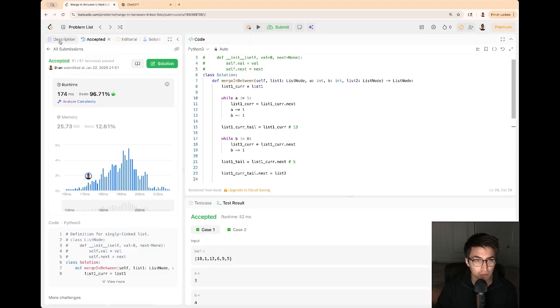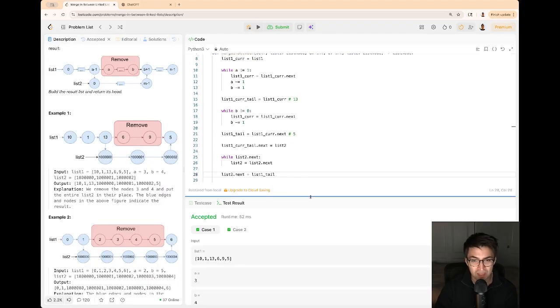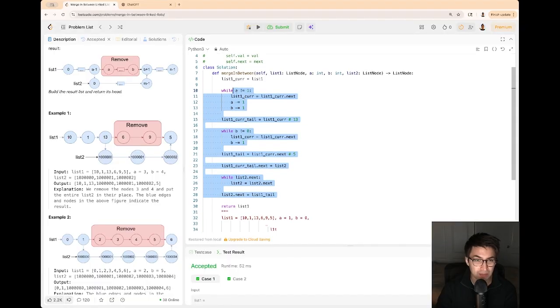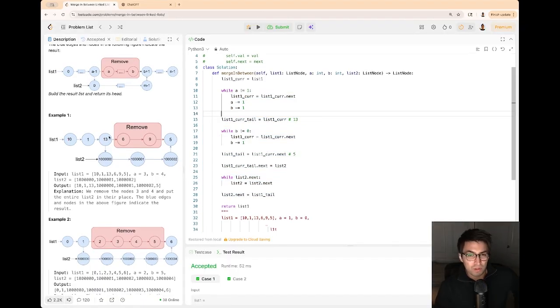Pretty fast though. One thing that I could see kind of tripping me up though is the naming convention. What would be an appropriate name for this node and storing this node? This is the tail realistically of list1.